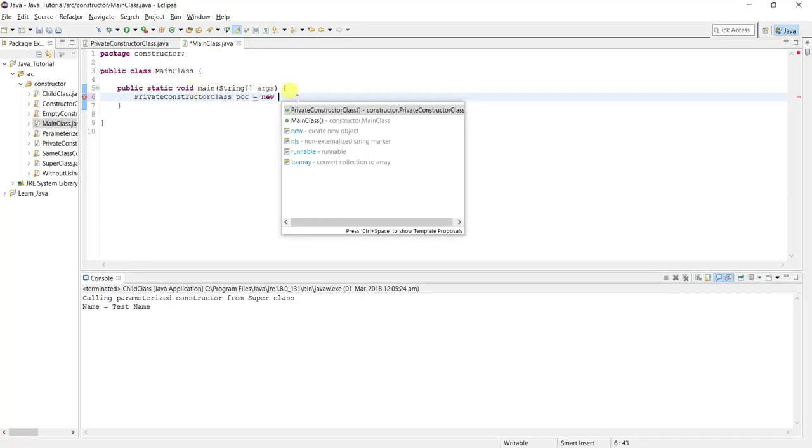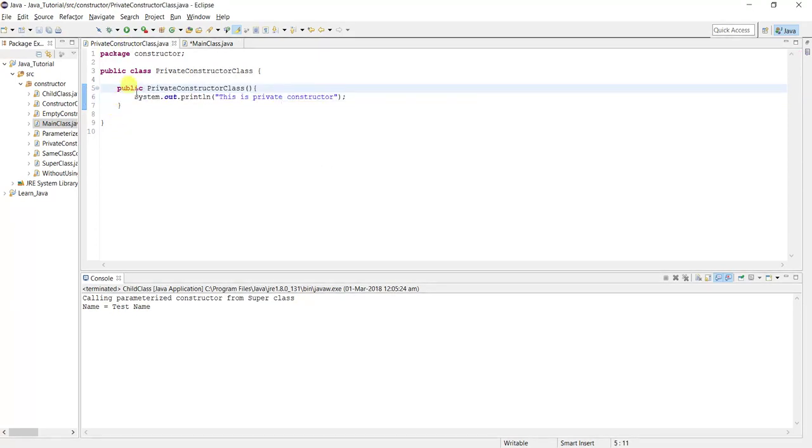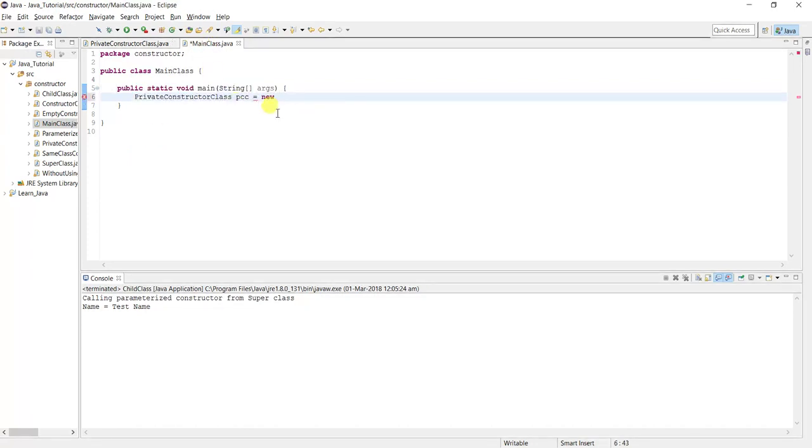Now we can see the constructor of private constructor class. That means we are able to create the object of this class, because since it is public, we can have this and the object gets created.